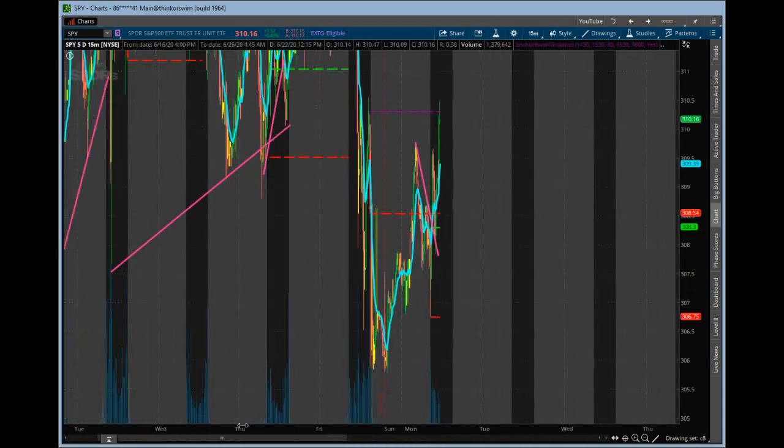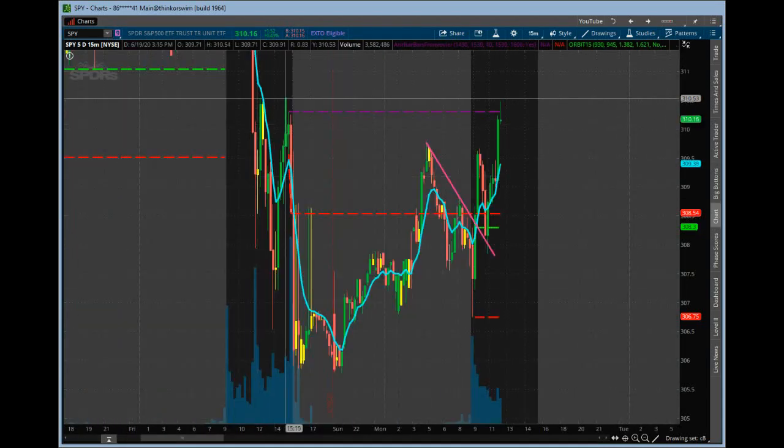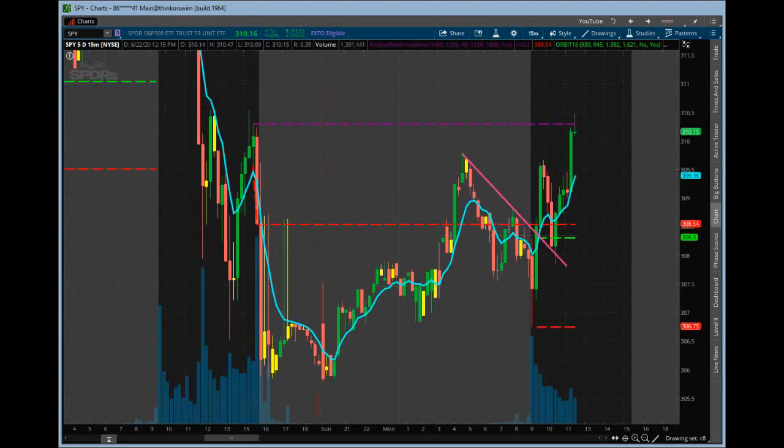If we go back a couple days, we'll take a look at it on the ES. But right here you can see resistance. So we're seeing a little bit of selling pressure right now in this area. I'd like to see us close above that to get some more strength into today. Otherwise, we may see a pullback, retest the ADMA, and then see where we go from there.